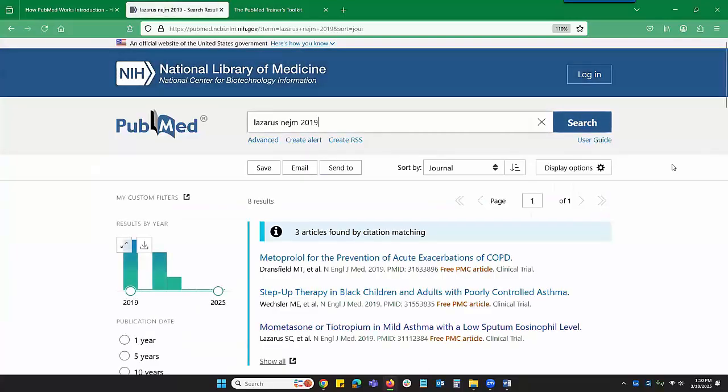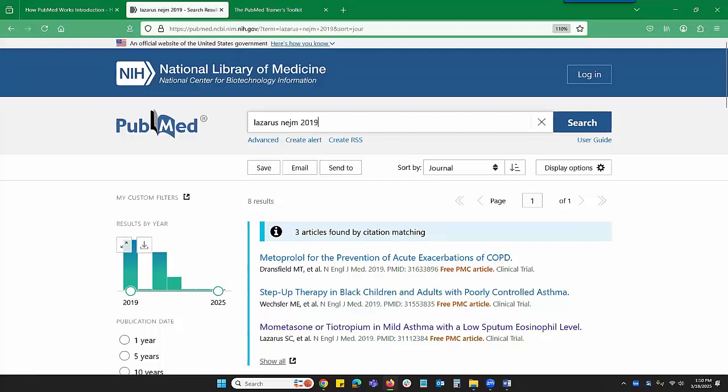And now we're looking at the search results page, which here at PubMed we call the summary view. Notice towards the top, we have a blue alert bar, 3 articles found by citation matching.